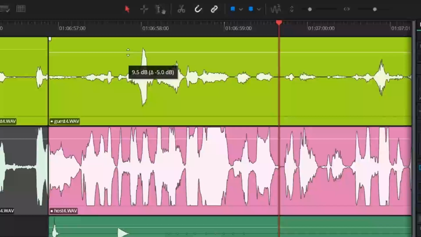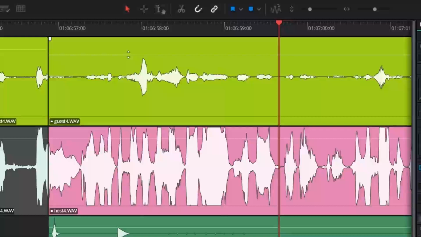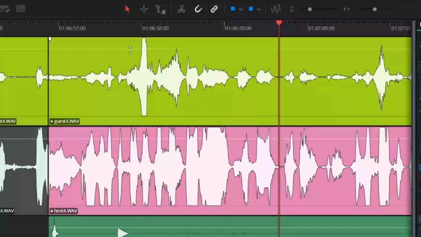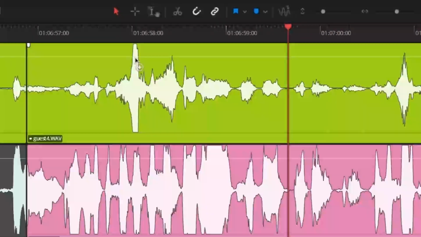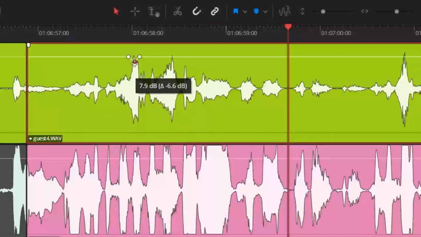You see this line, it actually regulates the target loudness of the clip. So press Alt on this line, it will create a keyframe for the sound, and we also need to add other keyframes on the left and on the right side of our central keyframe. So I press on the left and on the right, and now we can reduce this central part like that. So you see, guys, how perfectly it's working.